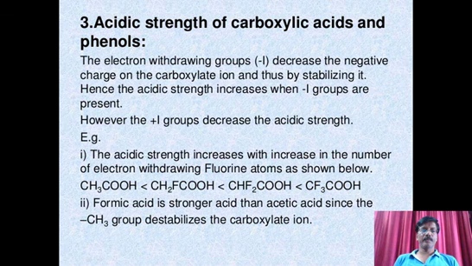You take one other example here. See this group here, the acid strength. This is pure acetic acid, and this has one fluorine substituent here, monofluoroacetic acid, or we can call it alpha because it is on the alpha carbon. This fluorine is attached to it, that is monofluoroacetic acid. This is difluoroacetic acid. This is trifluoroacetic acid.